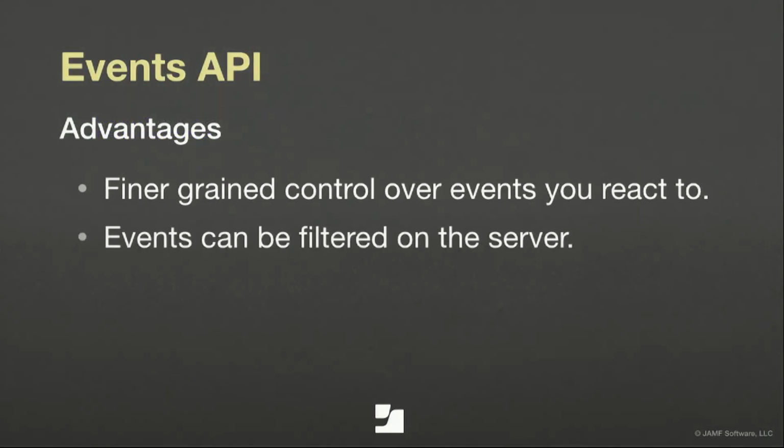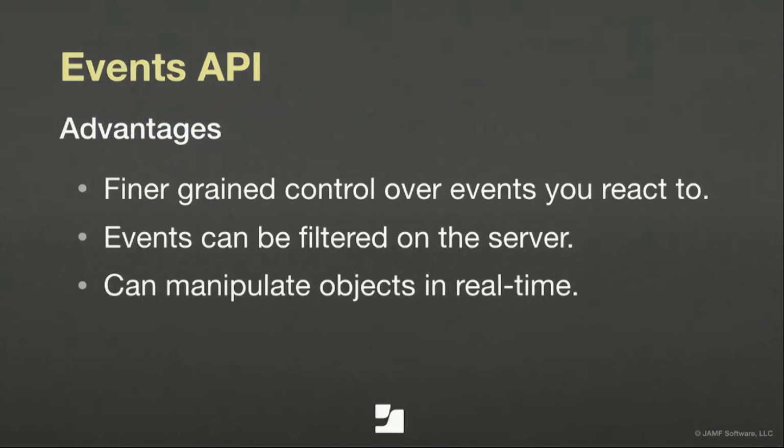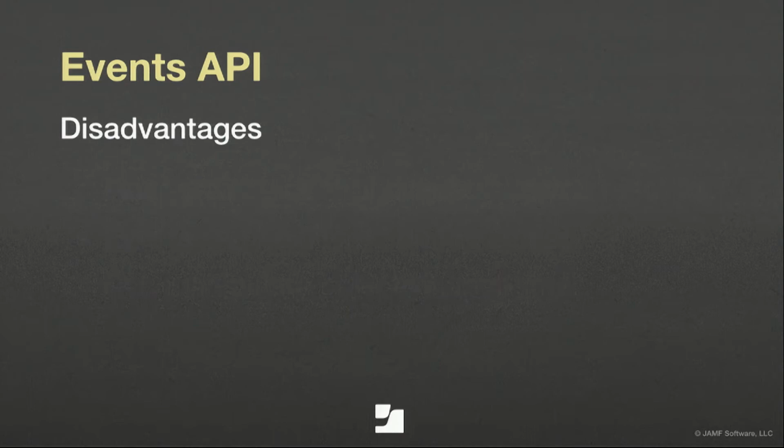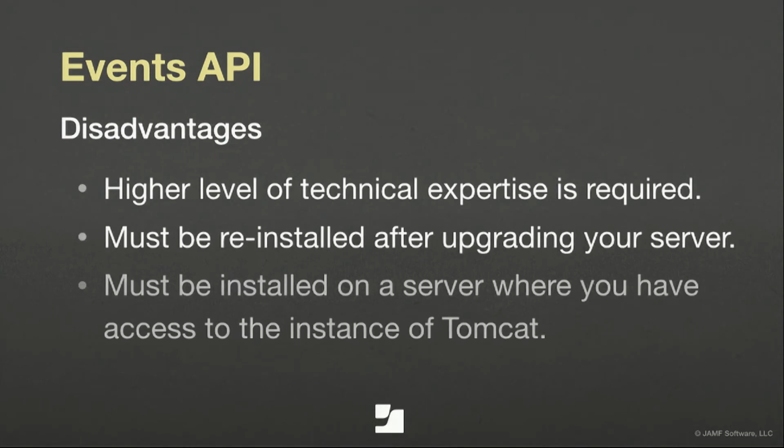So some advantages here is definitely finer grained control, as I pointed out. You can filter out, so if you're getting too many events, you can fine tune that a little bit. And they're filtered out on the server, and you can react to those events in real time as they're occurring. Some disadvantages: you're going to have a higher level of technical expertise, so you're going to need to wire up some Java code there.